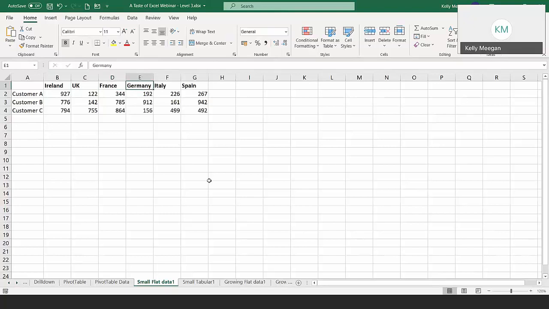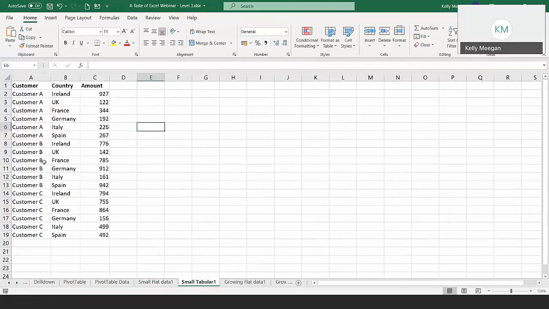And that means effectively it's already broken down. The pivot table feature can't do its job of breaking down because it doesn't have a grouping to work with, and it only gets that grouping by repeat values in the column. So this data, as it grows, even as it is, it's very hard to even sort or filter, never mind to pivot. So the proper way for this data is the next sheet. A column called customer, a column called country, and a column called amount. That's what we call tabular data, keeping like data together.